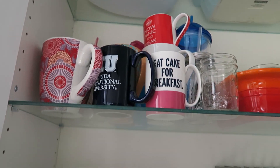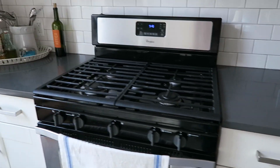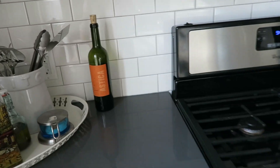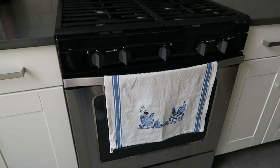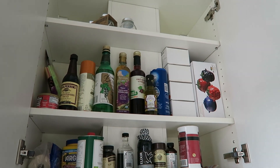Just standard kitchen things — plates, cups, mugs, bacon trays, and so on. I love this one, it's from Kate Spade. This mug is from my university where I have my undergraduate degree, and I love mugs — I have to say I really do love mugs. This is the other side of the counter, where we keep things I use for cooking every day: oil, salt, utensils. That's a leftover wine from cooking dinner last night. I embroidered this towel on my sewing machine.